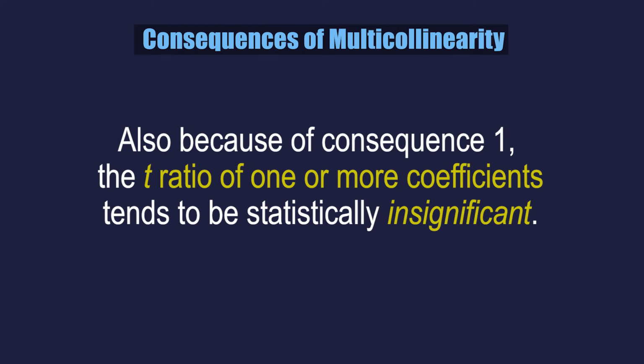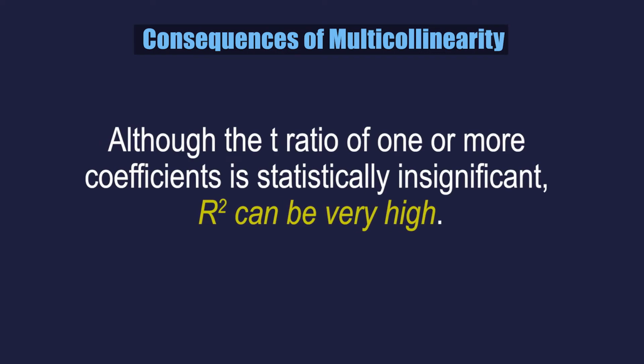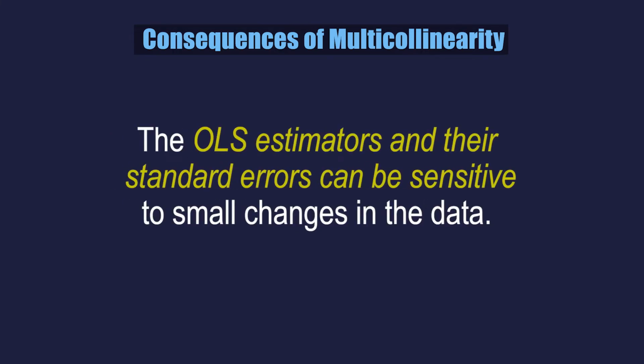Thirdly, the t ratio will be very, very less, which means the computed value will be much less than the table value, which will accept the null hypothesis, which means that the estimated figure is insignificant. And finally, the goodness of fit is very high. That means all the variables together are affecting the dependent variable, and the explained variation is close to 100%. So if these two events occur simultaneously, one, a very low t value and very high R square, then we can confirm that multicollinearity is present in the data set.